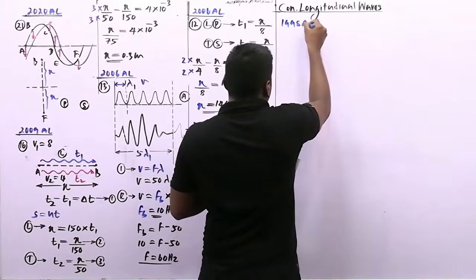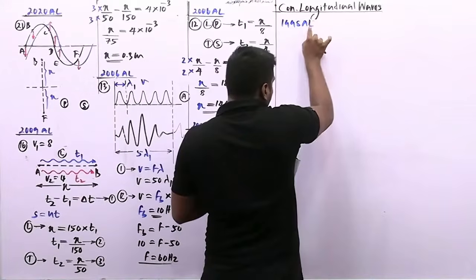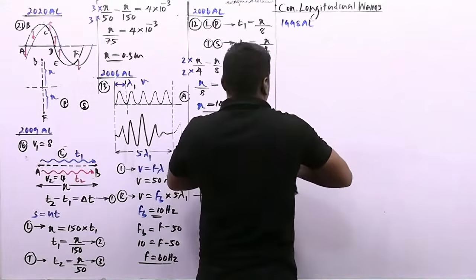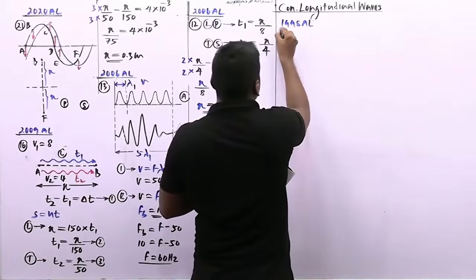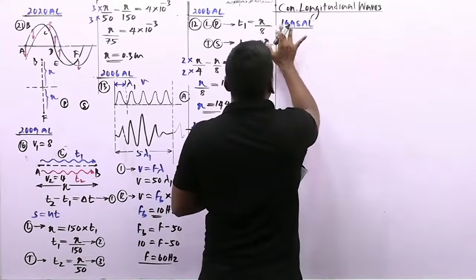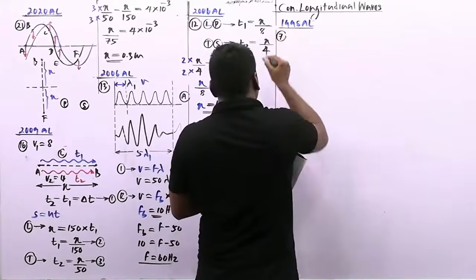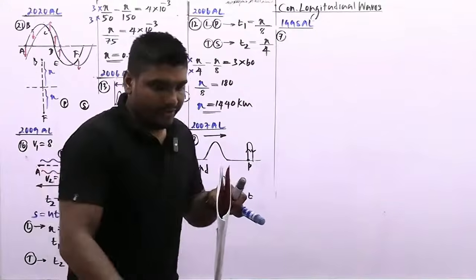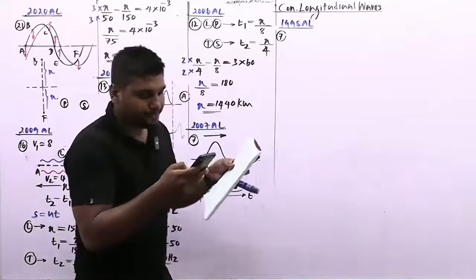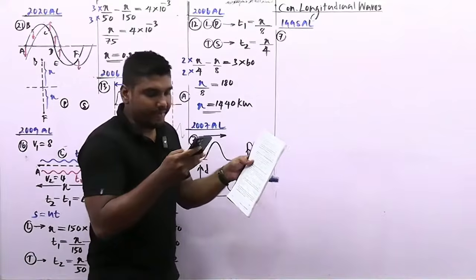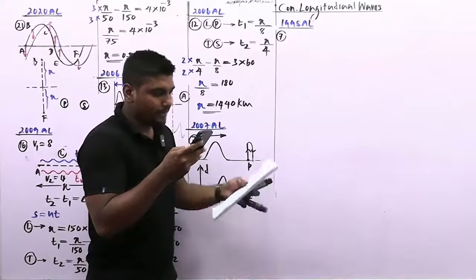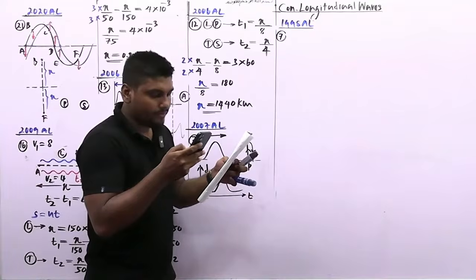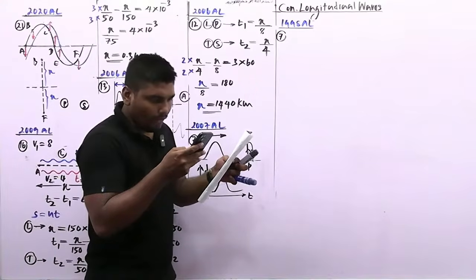1998 A level question number 7, I could not do because there was a mistake in the question. Therefore, refer to the page through the PDF also. Question number 7. If you refer to the page through the PDF.